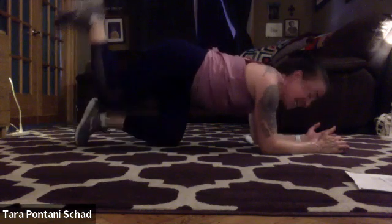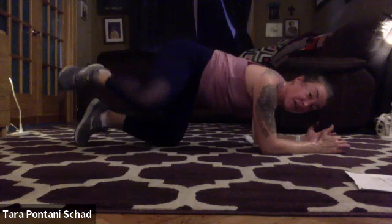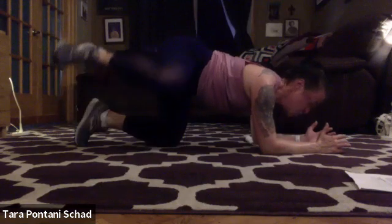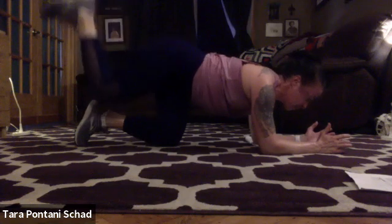Okay, ready? Heel up, squeeze that booty, bring it back down, don't let that knee touch the ground. Open up to the side for that hydrant. Navel to spine, right? Neutral spine, don't let your head drop down, keep it neutral. Squeeze that booty.